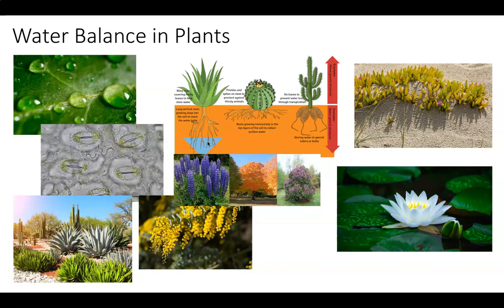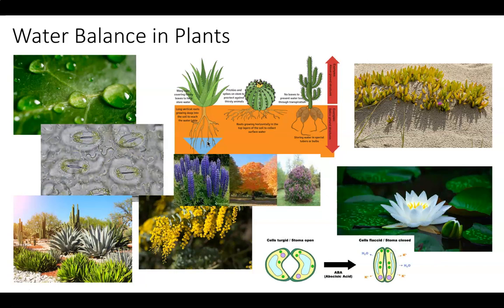One main homeostatic mechanism that plants have in times of environmental stress, such as drought, when there's not much water, is that they cause their stomata to close. This can come at a cost of photosynthesis, but they need to conserve water. So when guard cells surrounding the stomata lose water, do you remember we said they shrink and they collapse, and so they close that opening.